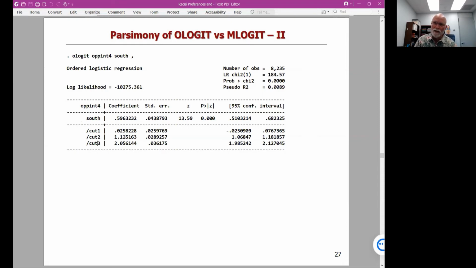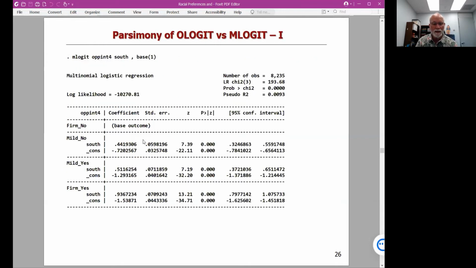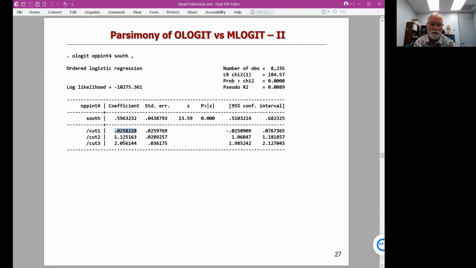Exactly. Yeah, well, because each one of the cut points is referring to the transition between two categories, and that only occurs 3 times. So you move from category 1 to category 2. So this coefficient for cut 1 is capturing that. And that's getting at, do you have more people in the bottom category compared to the next to the bottom category? So that's what cut 1 is about. Cut 2 is the comparison between the number of people in category 2 and category 3. And then cut 3 is the comparison of category 3 to category 4. And at that point, you're out of all the possible transitions. So it only takes 3 cut points to capture the pattern.